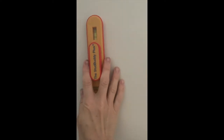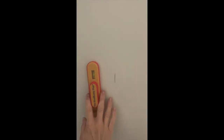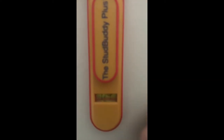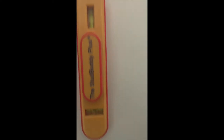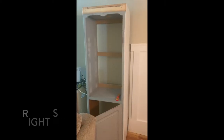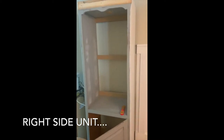I marked the studs on the wall for attaching the shelving. I'm using my favorite stud finding tool, the Stud Buddy. It is by far the easiest way to find studs — you slide it along the wall and it grips the nails with a magnet where the drywall is attached to the 2x4. Now that I've found the studs, I can attach these end units to the wall. These cabinets will be flush with the back wall; I don't need them set off the wall for cord accessibility because there's no outlets in these end cabinets. I simply attach strips of wood to the back by nailing them to the sides and then screw them through the drywall to the wall studs.